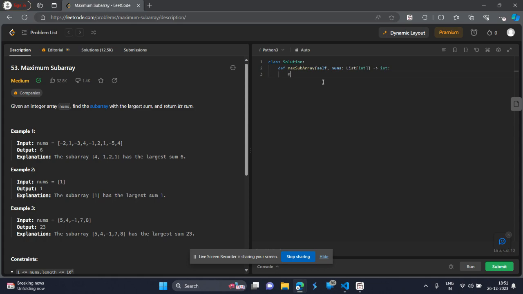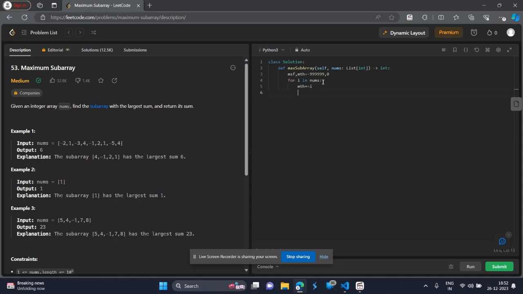So I create two variables, maximum so far and maximum till here. MSF is maximum so far and MTH is maximum till here. And maximum so far will be a very small number, let's say INT_MIN in C++, and a very large negative number in Python. Okay, and maximum till here will be 0 to begin with. I will traverse the array, for i in nums, for each element. Now I will add this ith element to the MTH, which is maximum till here. It will yield the sum till the current ith element.